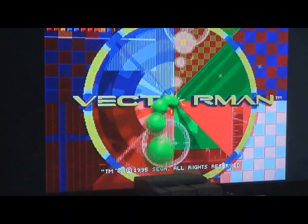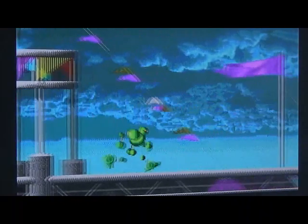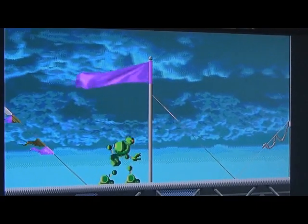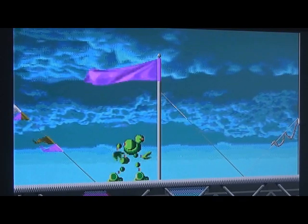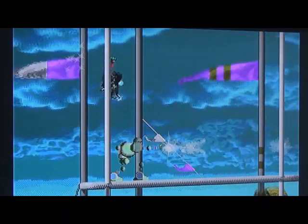But Vectorman - this could almost be like a 32-bit game with the graphical detail on it. The controls feel great on the system. I heard some people reported a little bit of lag or minor graphical and sound issues, but for me it feels just like a real Sega Genesis. Look at the visual detail in the background and foreground - it's just awesome. The gameplay is kind of generic but it works.